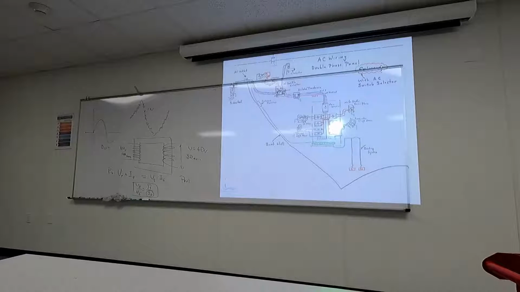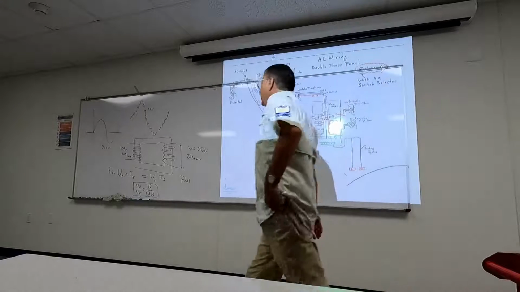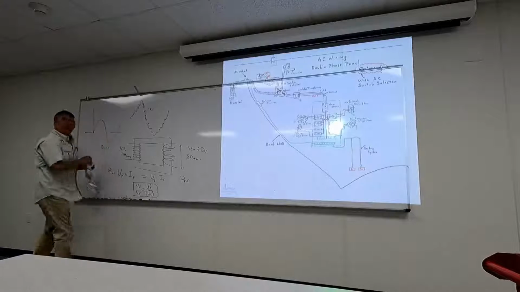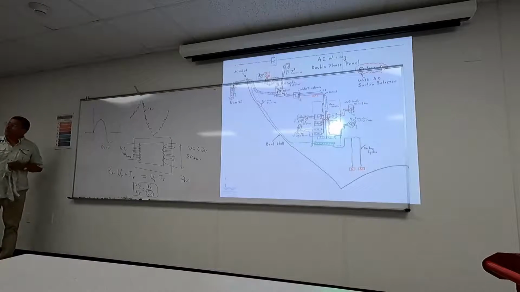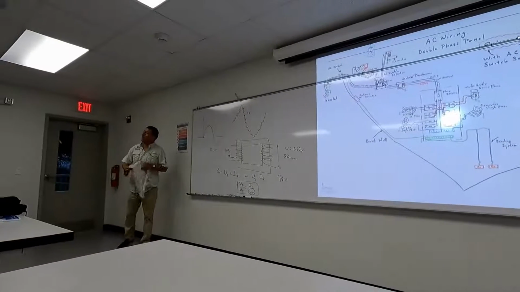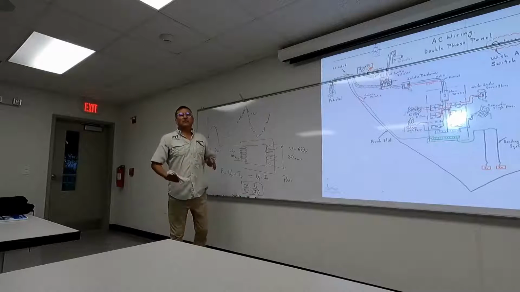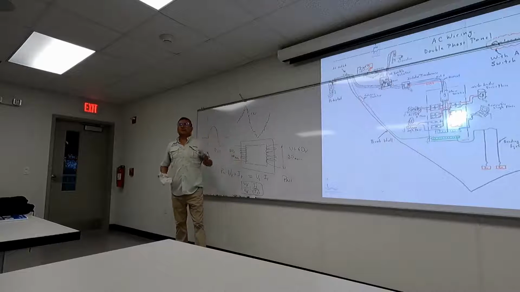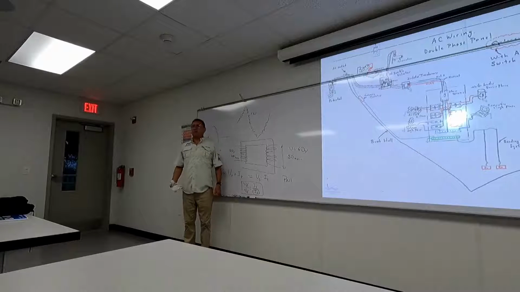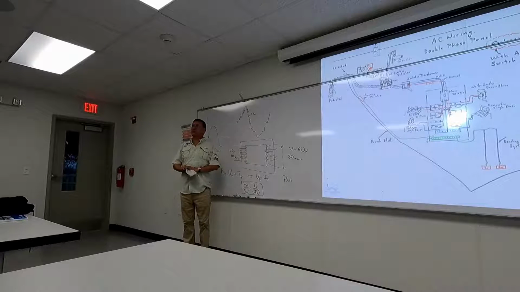Okay. Now we are going to play with the wiring of the AC panel. Is the difference between the isolation transformer and the galvanic isolator clear? Yoli, the majority of the people say, oh, my boat is protected because I have an isolation transformer. My boat is protected from corrosion with my isolation transformer. Is this true? No. The only way to protect your boat is with a galvanic isolator. The other one is to clean the signal.